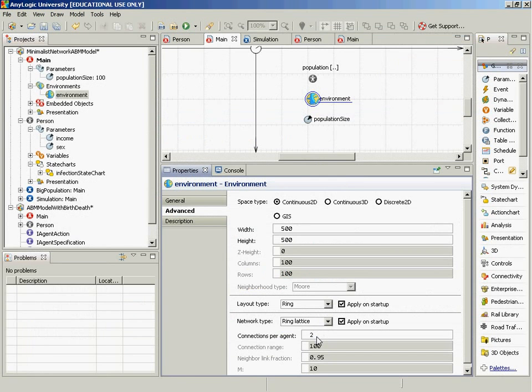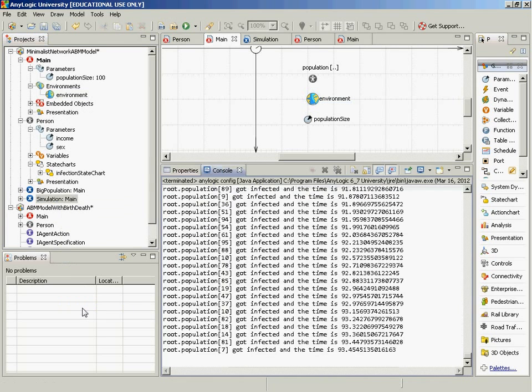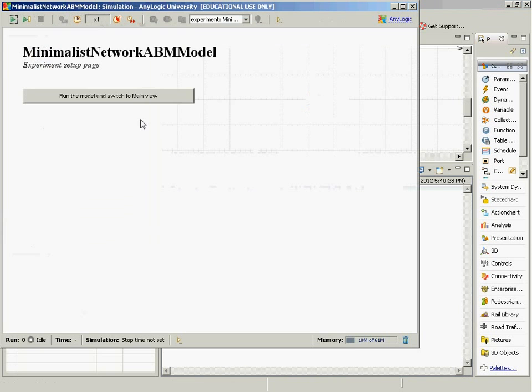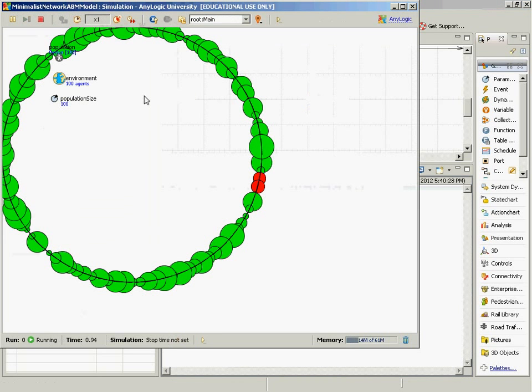So what we had already was 2. What that means is we're all lined up, right, in this long line, and I'm connected with the person on my left and the person on my right. That's what it means. 4 would mean I'm connected with 2 people on my left and 2 people on my right, 2 adjacent people. Okay. So let's do 4. Incidentally, I don't remember what 3 does. I'm not quite sure how it deals with that asymmetry and so on. But this is 4, and you actually can't visually see much of a difference.